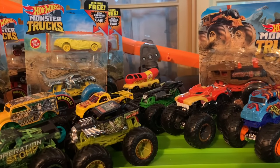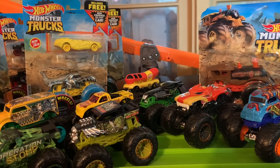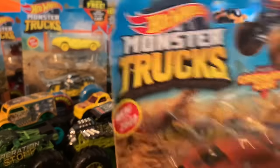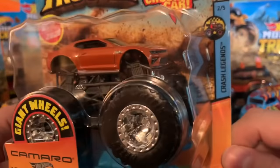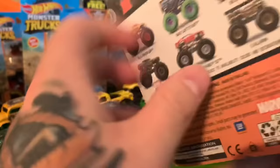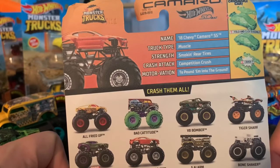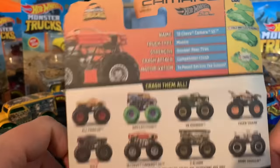All right. Oh my gosh, we got a lot of singles to go. Now here's one that is quite sought after, and I don't really know why. And it is the Camaro Monster Truck. I see people trying to scalp this for like 25, 30 bucks on eBay. I don't know why. I'm still after the VW drag bus. So if you guys have an extra one, send me an email. I need it.